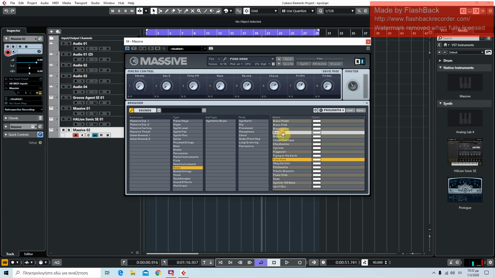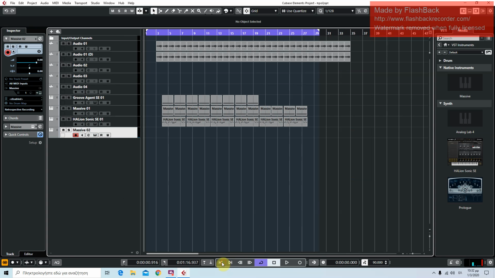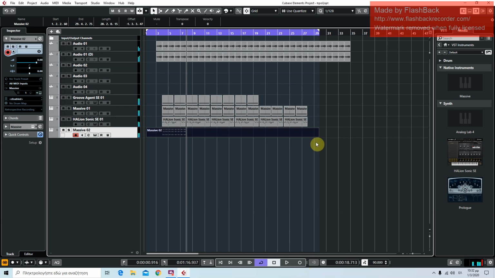I like brass cutty because it's much more uplifting. So let us hear it. And that's the loop of the brass.